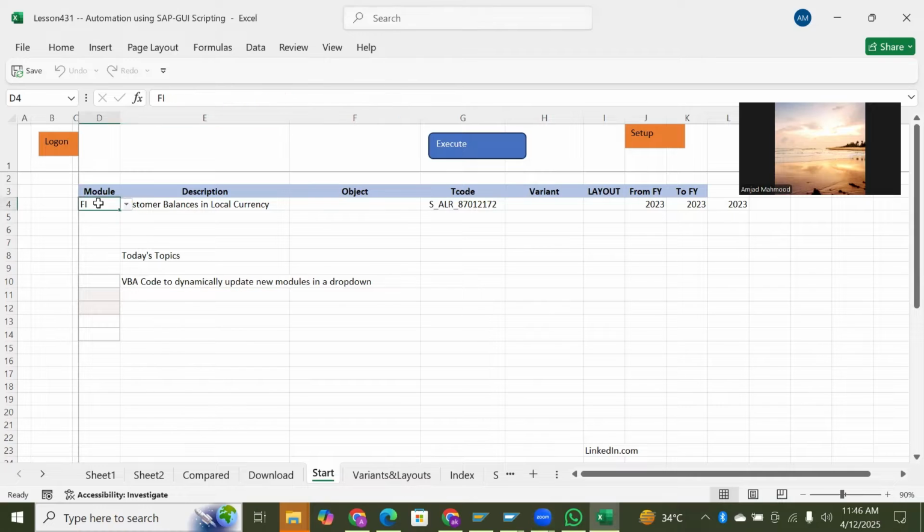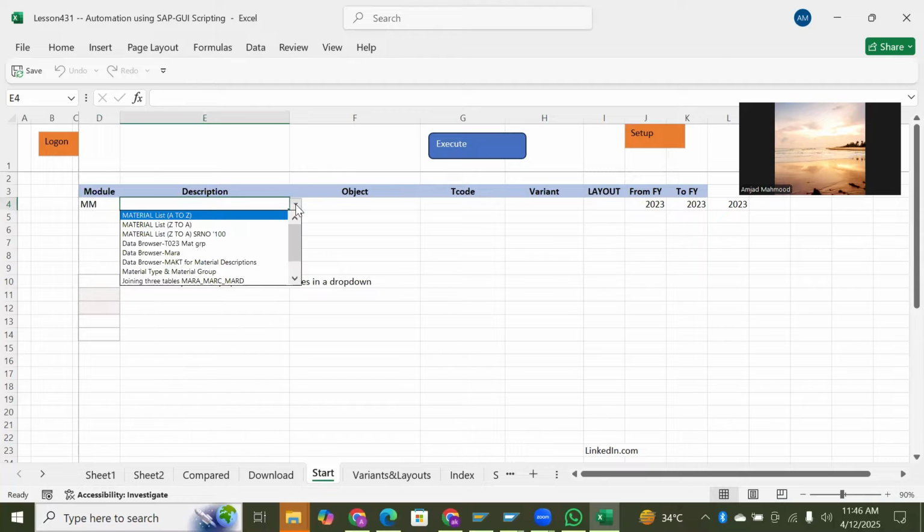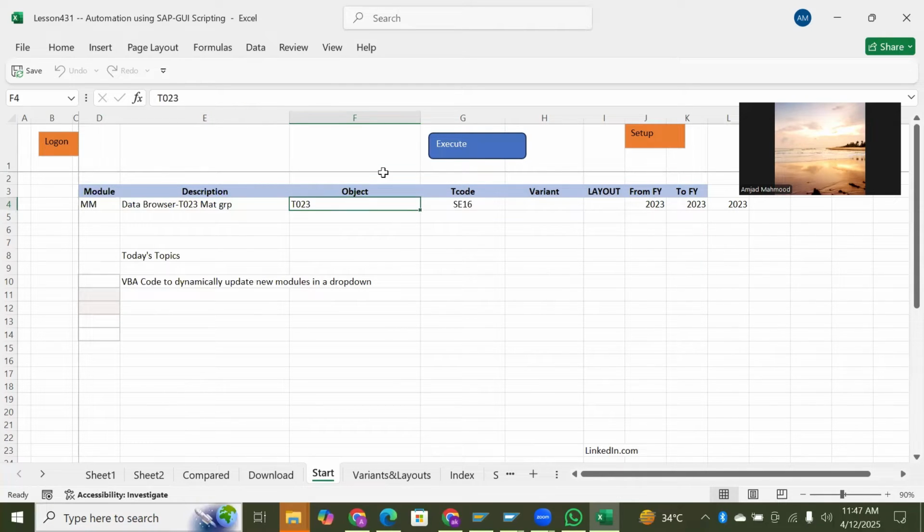When you log on, you choose a module, whatever module you choose, and it comes up with certain modules. When the modules are selected, then you have a description, for example like this, and then you can have all these parameters.